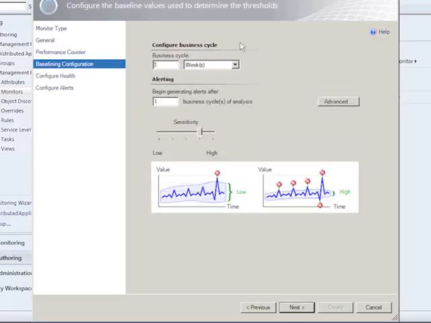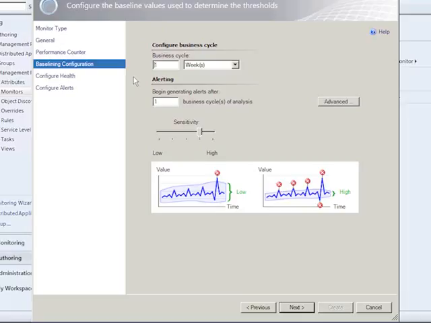First of all, we have to allow for the business cycle to elapse before we can determine what the real operational threshold is for this particular monitor. So when you really think about it, Operations Manager has to watch the environment for a little while in order to be able to determine what a normal operational threshold is. Remember, this is a self-tuning threshold monitor.